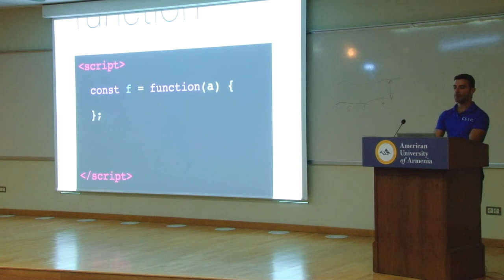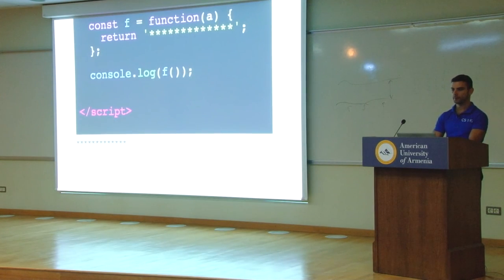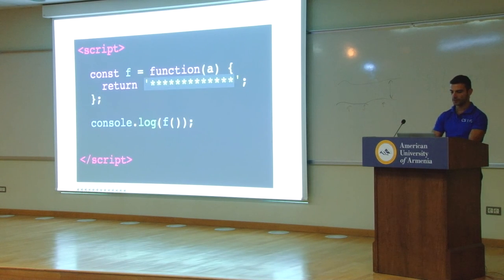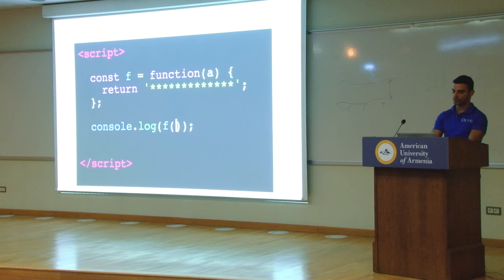Listen, I want a function that will return to me a string. The string will have stars in it. Like that, right? Or like that, or like that. So the way I would do that is I would just say return that, right? And then I would just call f, and that would give me stars that I can then console.log, and there they are, right? So I've taken these stars that it returned, and I logged it to get stars. Yes? Here's the trick. I want to give it a value, like a 9, and I want to say print or give me a string that has that many stars inside of it.